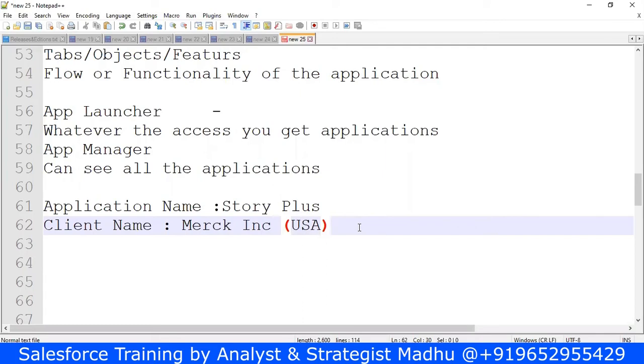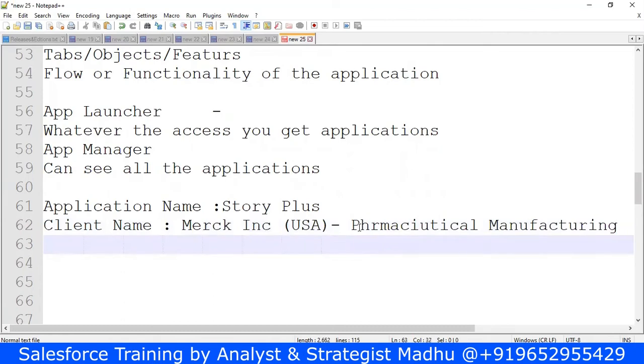This is a pharmaceutical manufacturing company. They are into the pharma domain. Your project will be in the pharma domain. Your client is Marc Inc. They are located in USA. We will create an application with the name Story Plus.